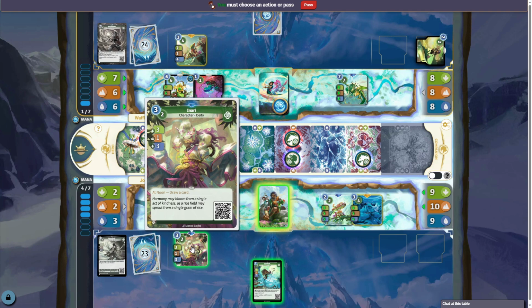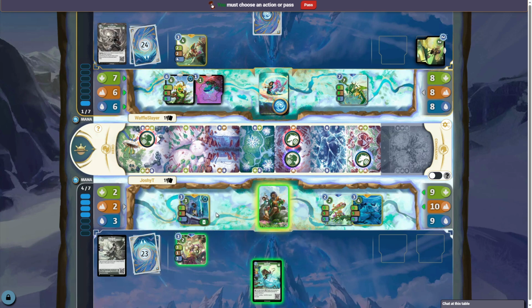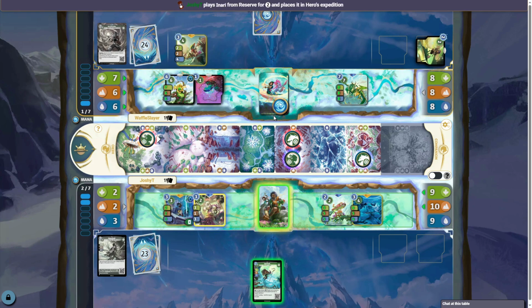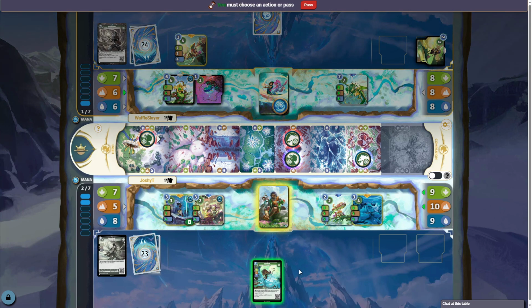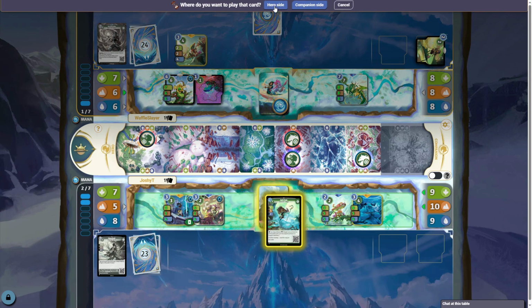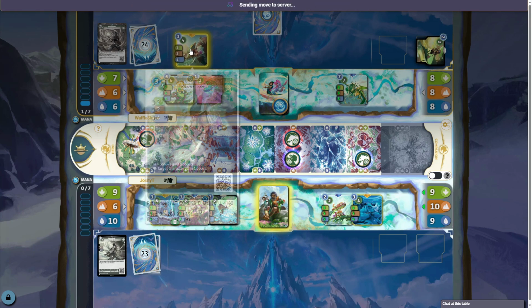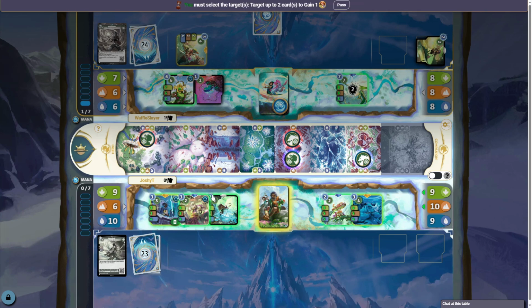Can we get there, is the question. If we add a 1 into here, 2, 3... So we'll give boost to these guys. If they don't play anything, we actually get there. We'll exhaust the aloe vera. Gain 2 boost on 2 of our things. And we will surpass our opponent there.